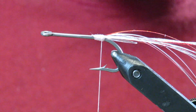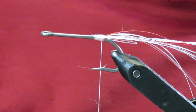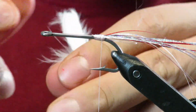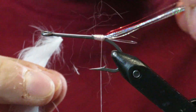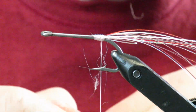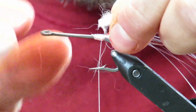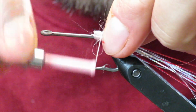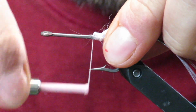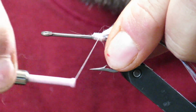Okay. Now it has a bunny zonker strip for a tail. And I like the zonker strip to be longer than the flash. So this one's just a little bit longer. This is going to come out to about 6, maybe 7 inches long. So I've just stripped a little bit off the tip there, and I'm just going to tie in this tip right on top again. Lock it down.